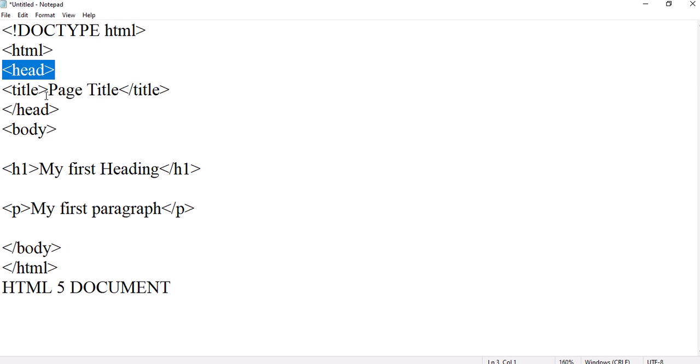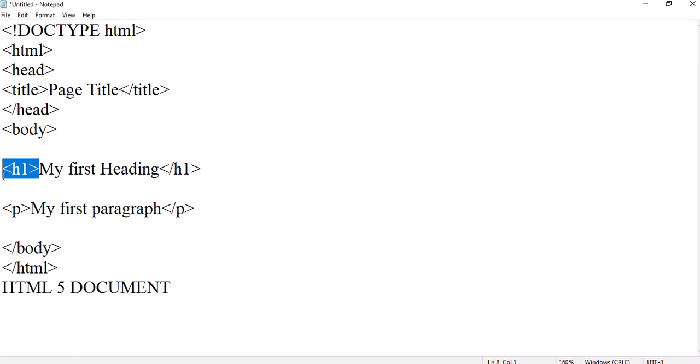The title specifies a title for the HTML page, which is always shown in the title bar of a browser, or the tab of a page. The body defines the document's body, and it's a container for all visible contents such as the heading, paragraph, images, hyperlinks, tables, lists, and so on.